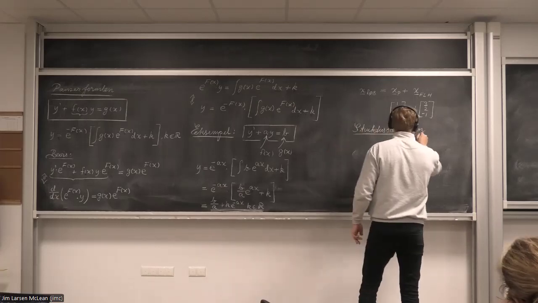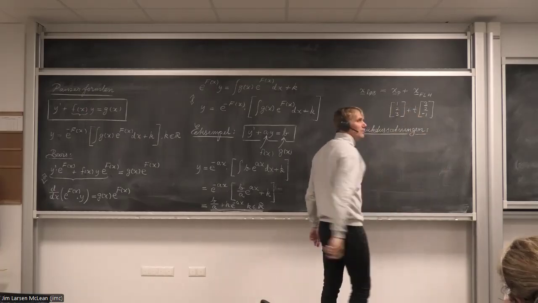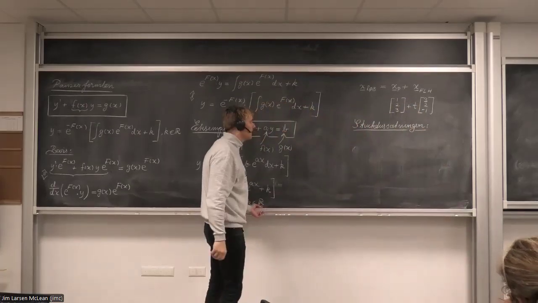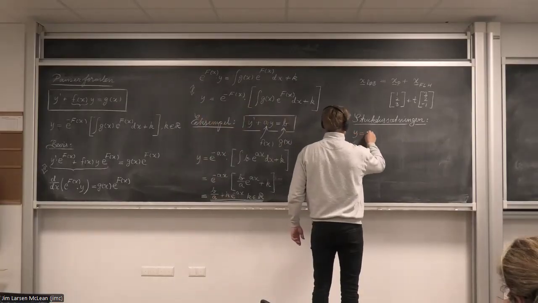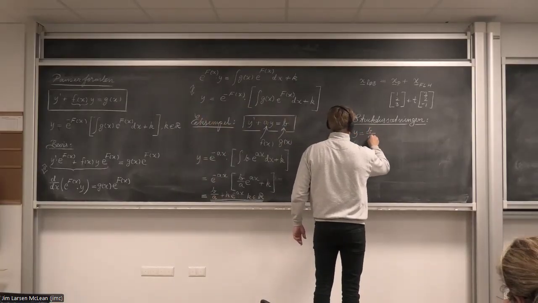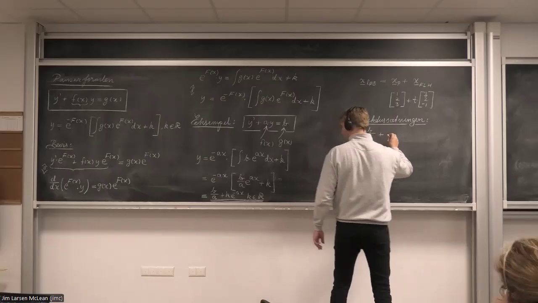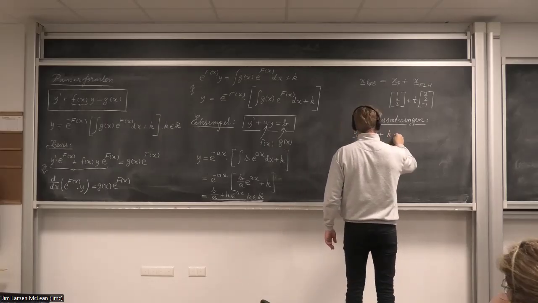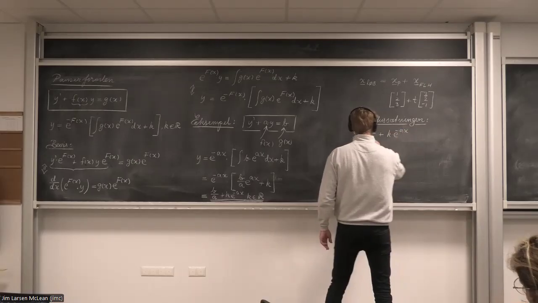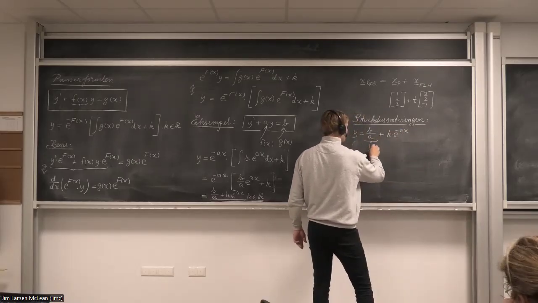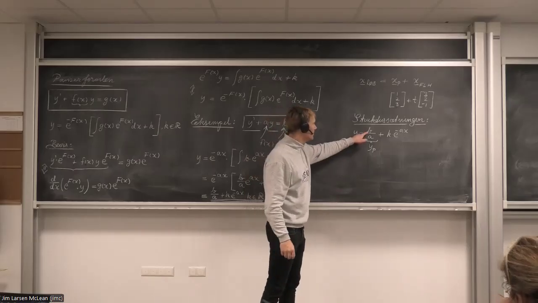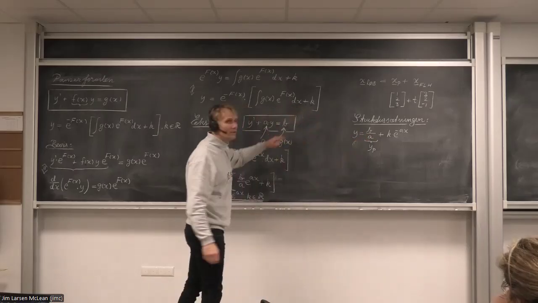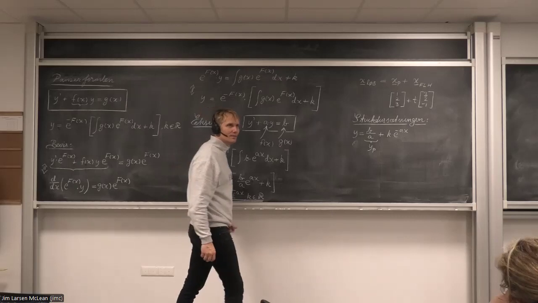And this is new compared to what you had in high school. You don't hear about this principle in high school. But you can see that my solution, y, is b over a, a constant. And I claim that this is a particular solution to the differential equation. What does that mean? It simply means that if I set y to be b over a, it should solve the differential equation. Does it?